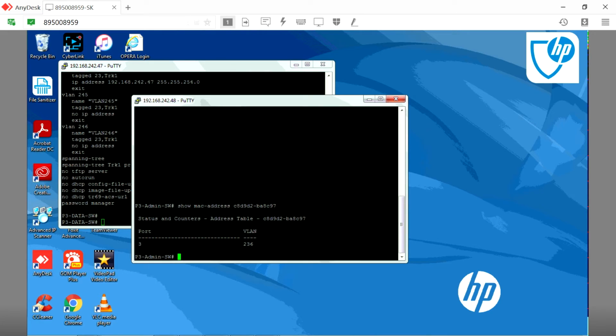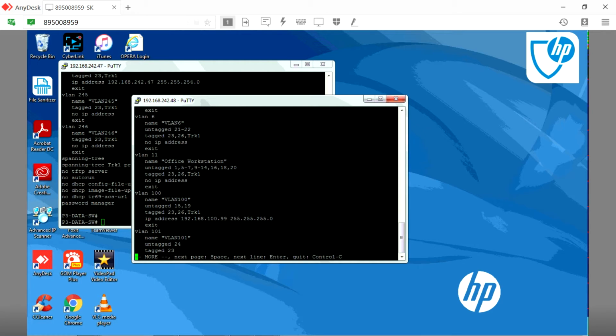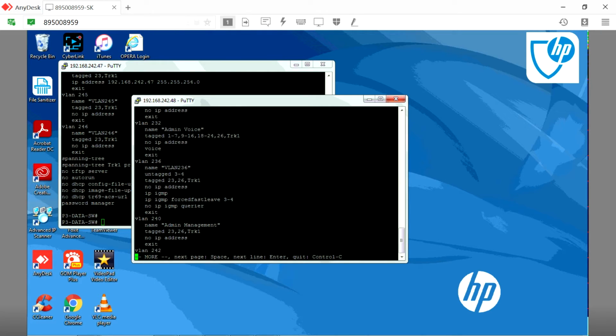So this is the right port we found. If you go to show running, port number 23 is tagged here too, but under VLAN 236, you can see ports 3 and 4 are untagged for that particular VLAN.